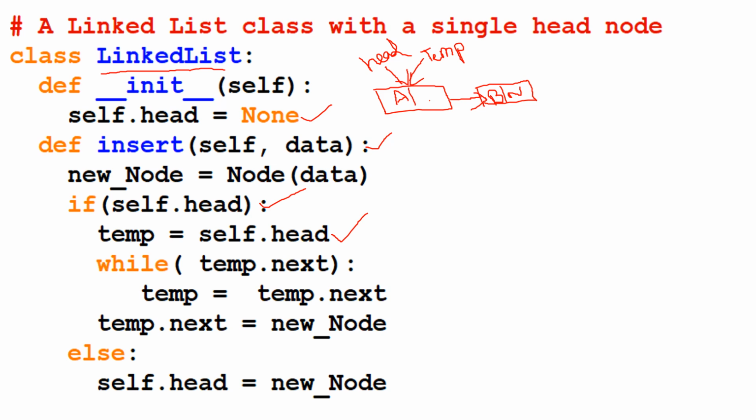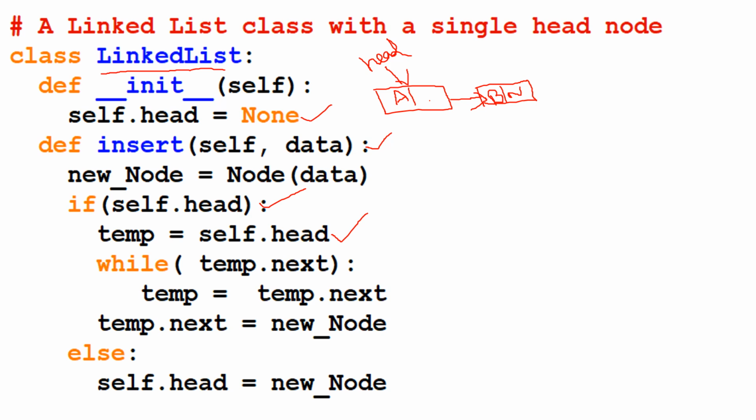If the temp next is null, now we are going to assign, because we need to cross verify where the last node is. Only in the last node are we going to assign. Now, while temp next is there, for this first node, temp will be incremented by 1. Now the temp will be moved to the next position, because there is a temp next, so that temp will be moved to next.